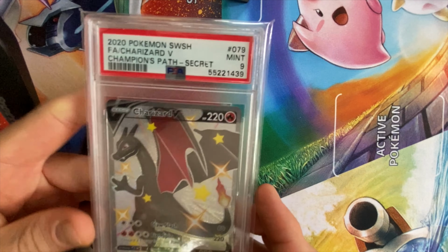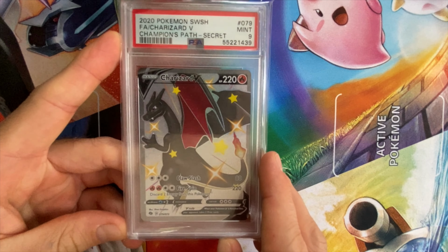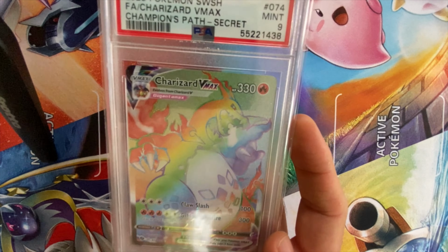So I think having diversification in your cards is a really solid idea for an investment. But some of these cards are just ones I really like personally. There's some Pokemon artwork that hasn't really been done, there hasn't really been a Rainbow VMAX Charizard. That was one that I really liked when these came out. Oh, so first ofs are good things to collect.